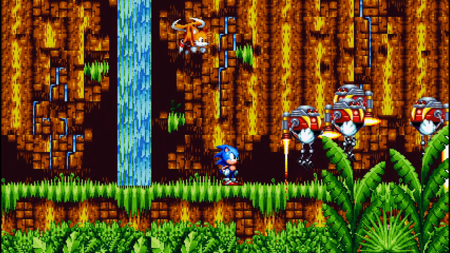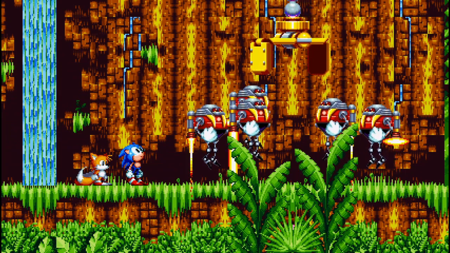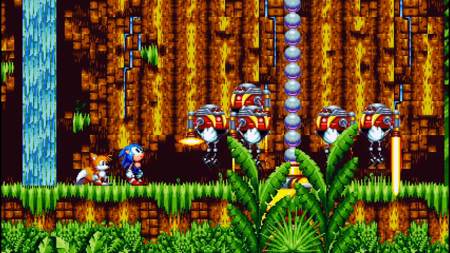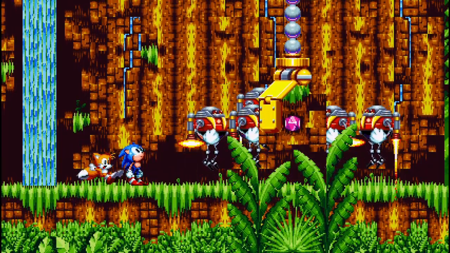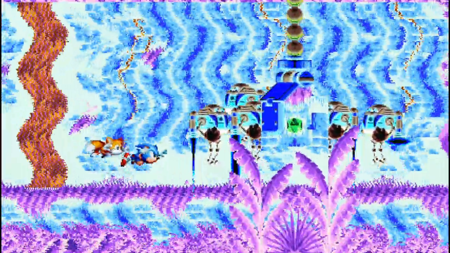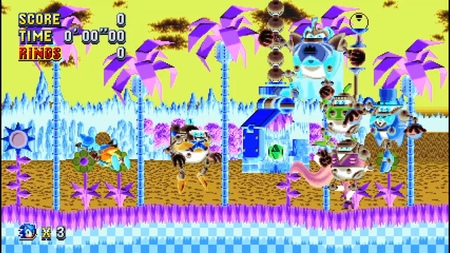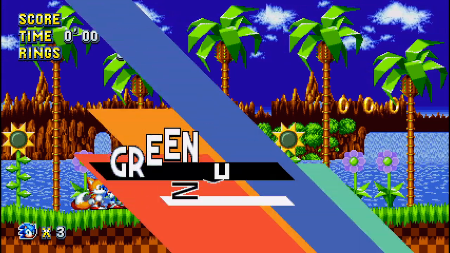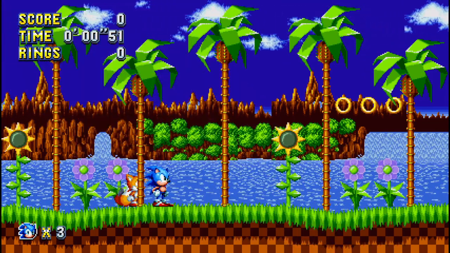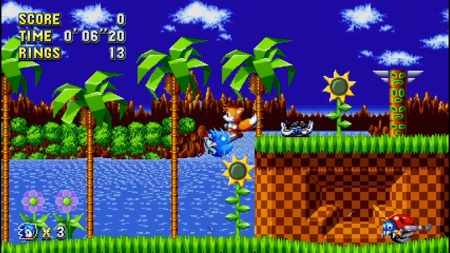We have the opening from Sonic the Hedgehog 3, but then we have this, which is different. Eggbots get a gem, which changes everything around us. And now the Eggbots leave, and we're now in Green Hill Zone from Sonic the Hedgehog 1. Okay, let's get started. We can run around and jump.